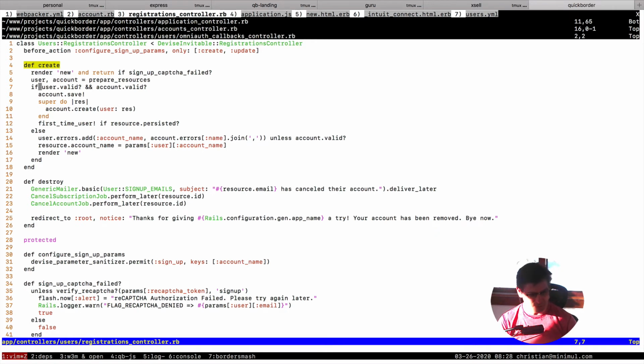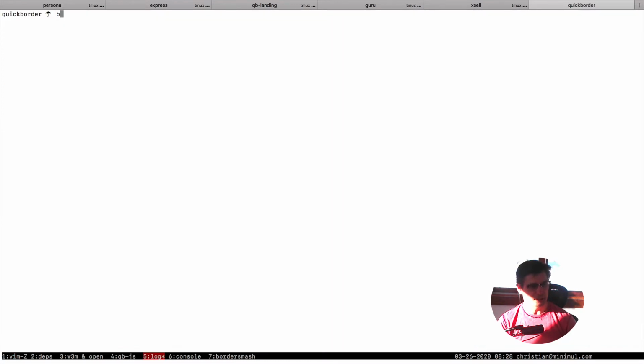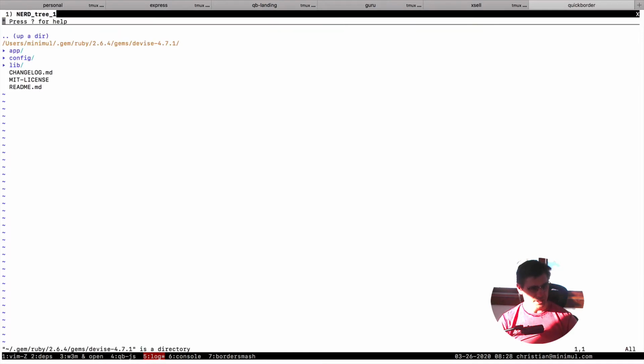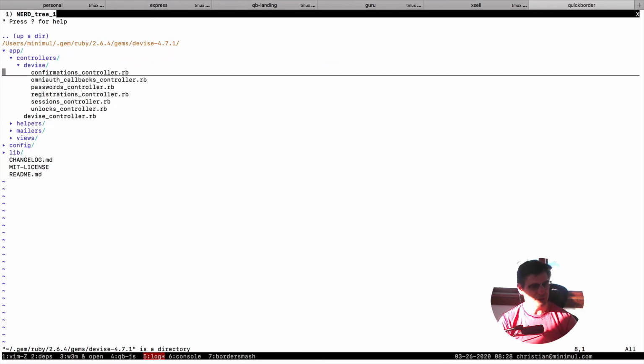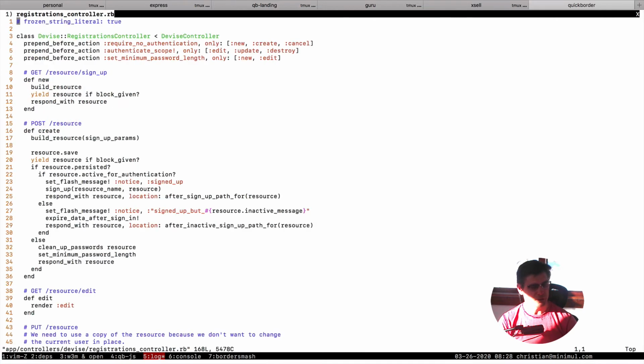And what you can do if you're not familiar with just looking at a gem is bundle open. I have an alias, so BU for me is bundle. But, you know, let me just write it out first. So I can do bundle open Devise. Okay, it's already hooked up to Vim. You can have it set to different editors, like you can put the editor name in. But I can just go to the controllers here, go to the registration controller, and here's create. So this is what I'm overriding.